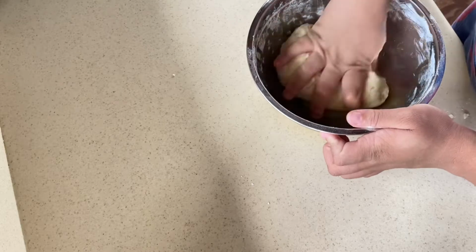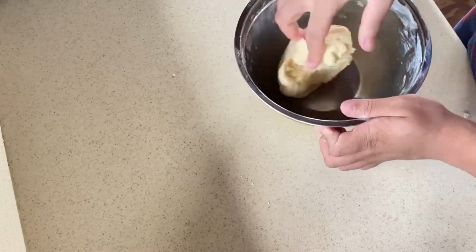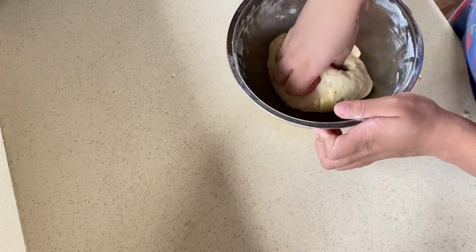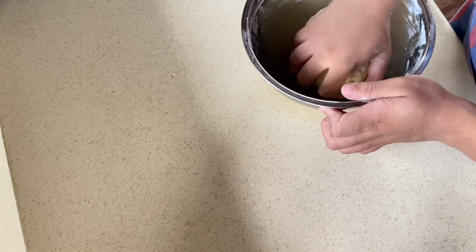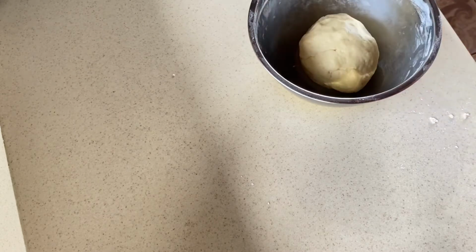After that 30 minutes, we're going to come back and work the dough. Once your dough has been completely formed, you can also go ahead and take your chicken out of the fridge so that it can come back to room temp for when you're ready to cook it. Back to the dough now. Once you get that nice little ball, you're going to cover it with saran wrap or a damp paper towel or a kitchen cloth if you have it, to rest for 30 minutes.